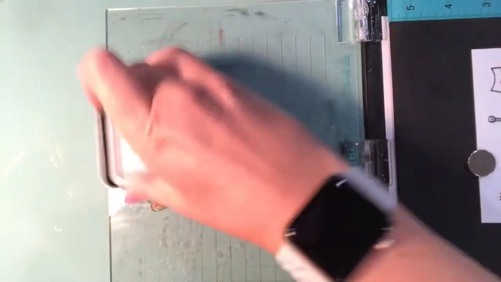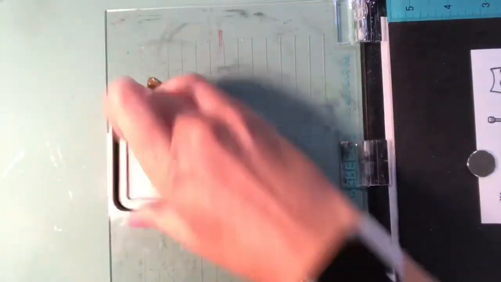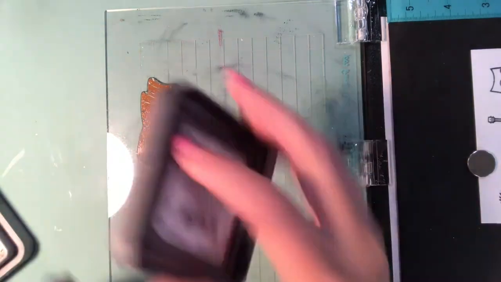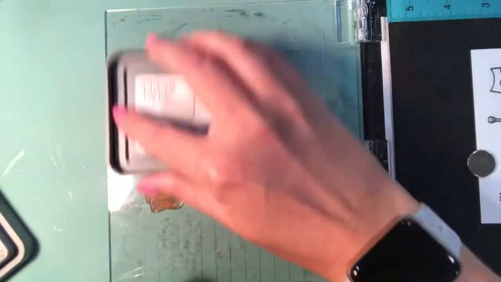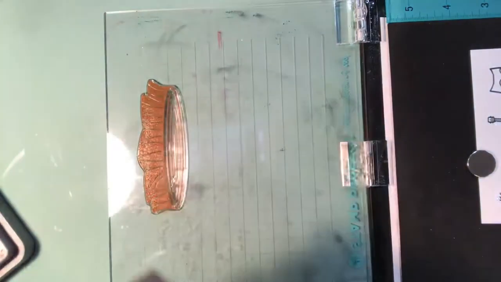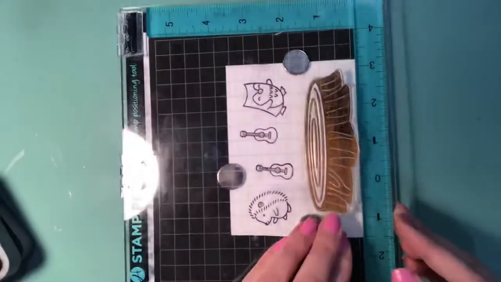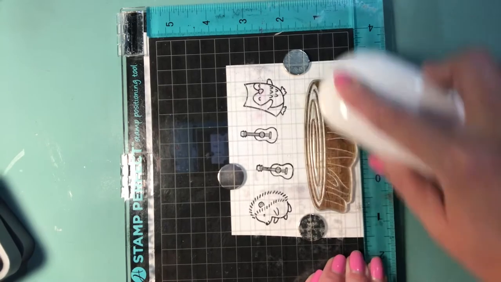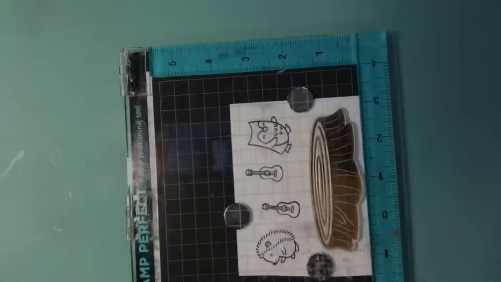We're using Gathered Twigs and Walnut Stain. I was going to stamp it in black and then I realized that it stamped out the entire trunk, so I switched to the distress oxides to give it a brown color, and then we're going to do something extra to give it a little bit more dimension in a minute after I fussy cut them out.